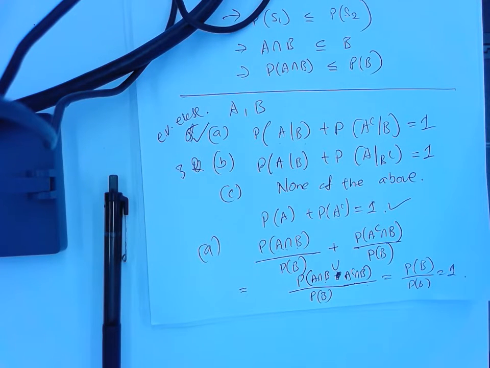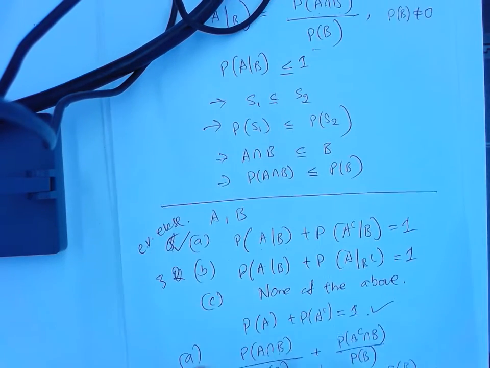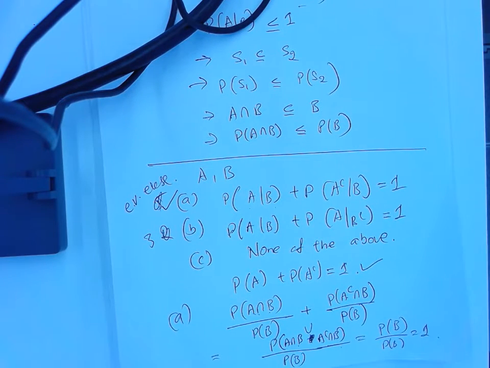If you want to write it in more precise English terms, A intersection B will have all the elements which are common to A and B. A complement intersection B will have all the elements which are not in A but in B. If you put them together, you should get all the elements in B. So that's actually a nice segue into what we're going to talk next. So A complement wouldn't be everything that is B, but also not some part of A? Right. A complement will be this entire thing, right? Okay, yeah, that was clear. And A complement intersection B will be that.